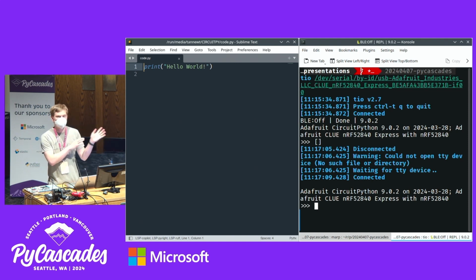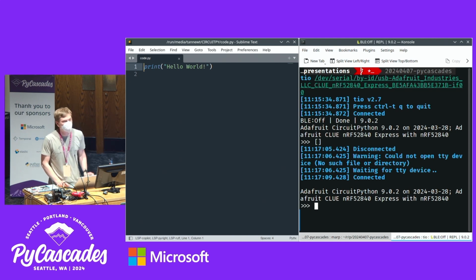This is the REPL. So this is like if you were to run Python on your computer, but this REPL is running all on that device. So the device is doing all of the parsing that is needed to go from human readable Python to code that's running, all in the device, and that's incredibly cool. It also means you don't have to install very much, which is also helpful.